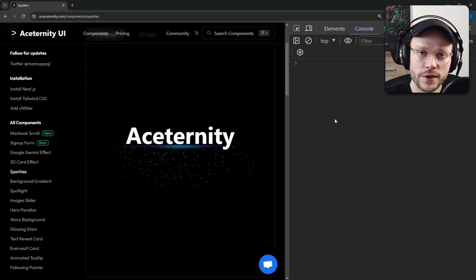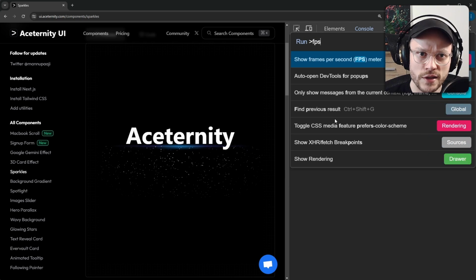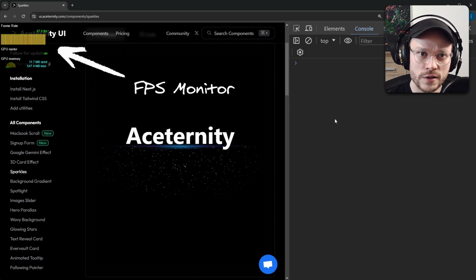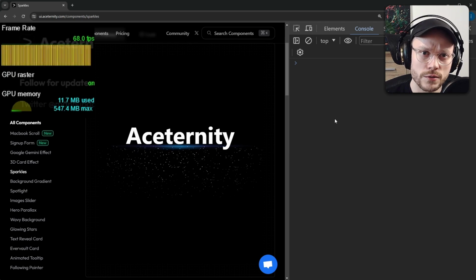Sometimes when we look at rendered animations, we can see that they flicker, but it's hard to assess performance properly based only on our site. Chrome DevTools have a very useful FPS monitor that you can open by Ctrl/Command+Shift+P. Then type FPS and hit Enter. You can see it in the left corner. Users are generally happy when animations run at 60 FPS. When it drops below this level, this is when we can probably spot some flickering.